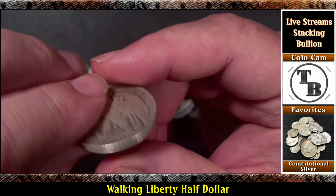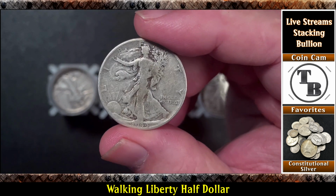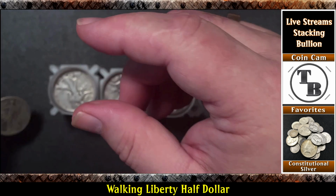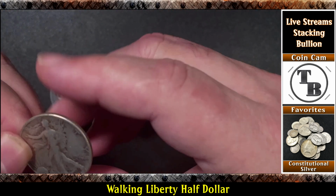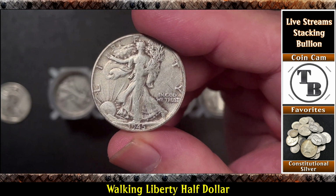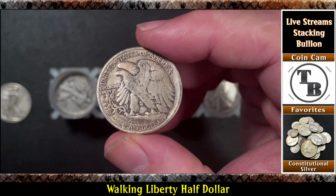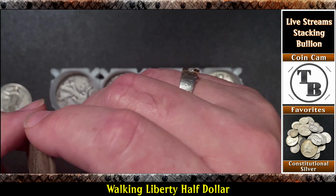Love the eagle on this coin. The front of it is the same as the American Silver Eagle now. It's the same designer, Adolf Weinman. So yeah, pretty cool, huh? Let's look at this next one down here. It looks to be in a little bit better shape. This is a 1945. A little bit better shape. Flip it over. And you can see the eagle a little bit better.